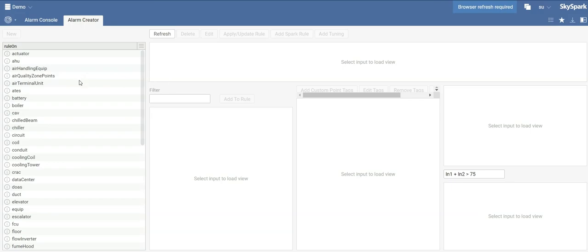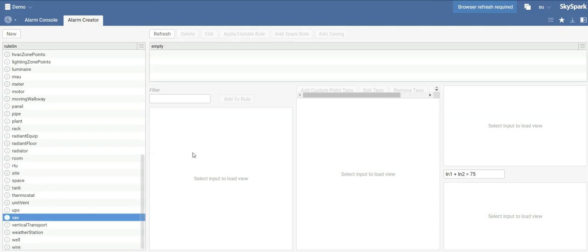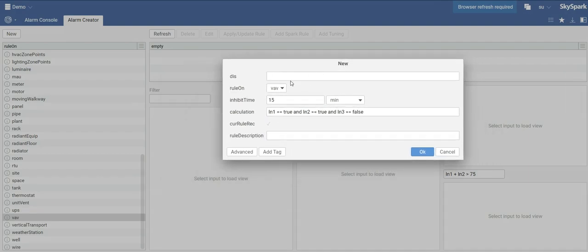So say you needed an alarm point for your VAVs in which it shows, hey, your zone temp is 5 degrees away from your set point for like 15 minutes. That should be an alarm, right? So we'll go that route. So we'll start with VAVs down here. So what you're going to do is select the equip that you want the point to be under. So VAV in this example, I'll hit new, and we'll have a lot of things to fill out.